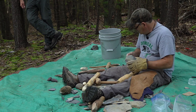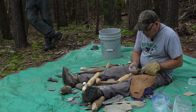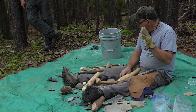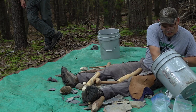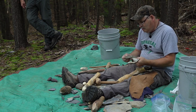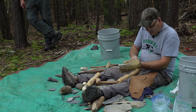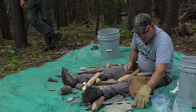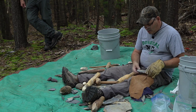And if you ever tried it, you'd want to have eye protection and protection on both hands, even though Steve's leaving one hand bare. I would have gloves on both hands. These can really do a number on your dexterity, but there's plenty of gloves like this around. It depends what I'm napping, that's what I use. They're almost like not wearing a glove, but they will protect your fingers. I used to get a lot of cuts. I'm holding a biface like this, and flakes are coming off right here in my fingers, and I get a lot of cuts.